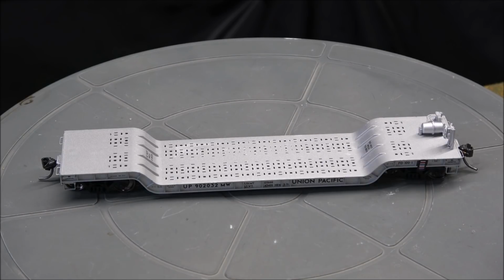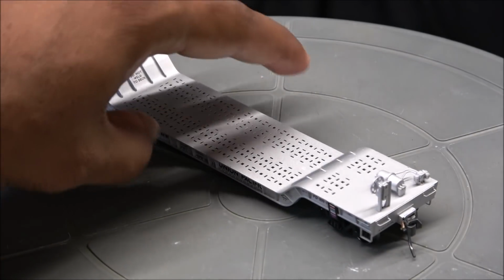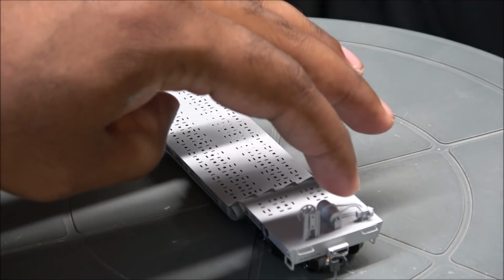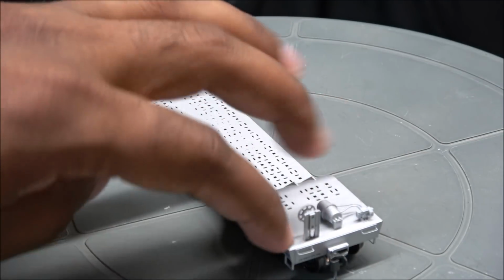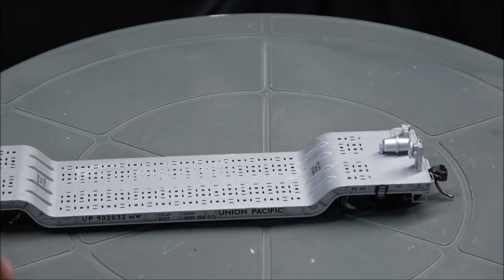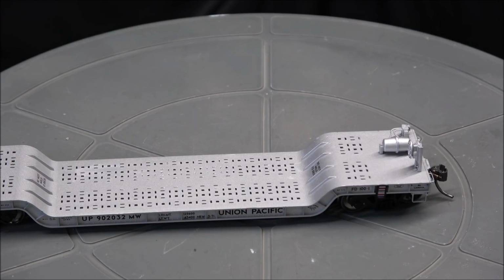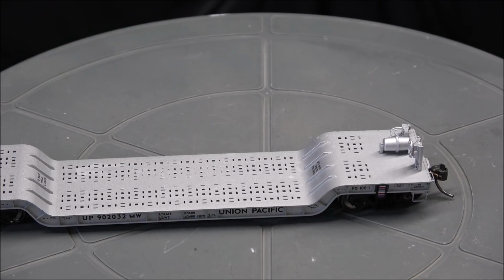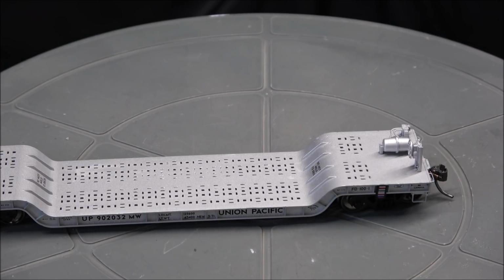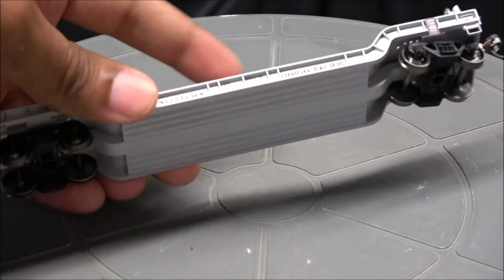So I'm going to do a little zoom action here, and you can see on this end you've got air reservoir, some lines, brake wheel and brake wheel stand, separately applied grab irons and ladder. Got Union Pacific on the side. You've got that label reader deal, I forget what it is, from the 70s and 60s I think. But nice print, it's all legible. Load limits and all that jazz are legible. And for a date on this thing, it says new as of 3 of 71.